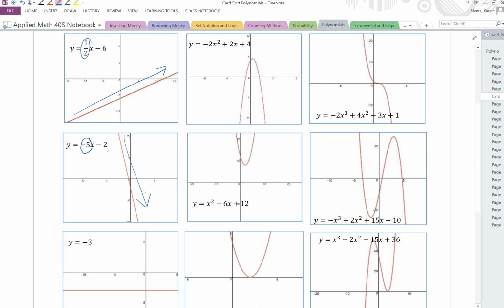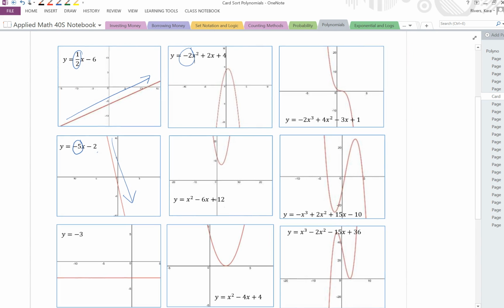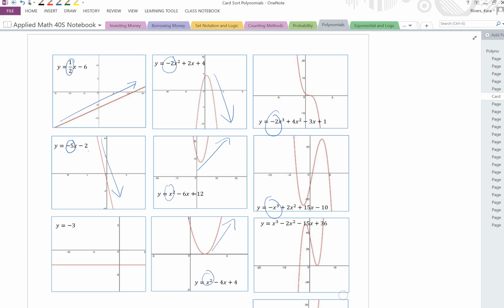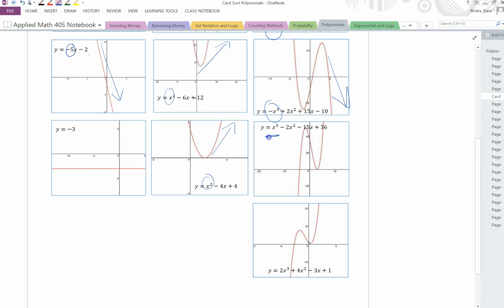Is that the same when I do quadratics? Well, here this one's negative, and the other two are positive. It's a positive 1, and this is a positive 1. For the positive ones, again, I'm going up and to the right, but for the negative one, I'm going down and to the left. Well, that's the same pattern. Is it the same for cubic functions? You might predict that yes, it is. So here's my -1, here's another -1. For the two negative ones, they're going down and to the right. And if I look at my two positive ones, they're going up and to the right.